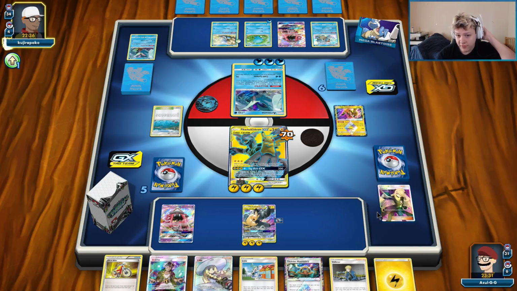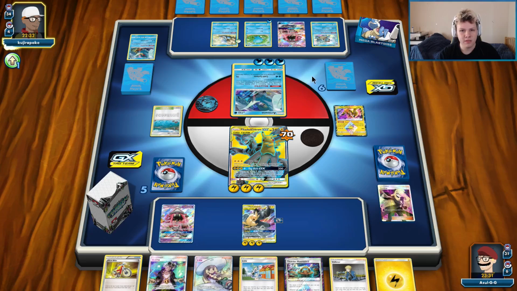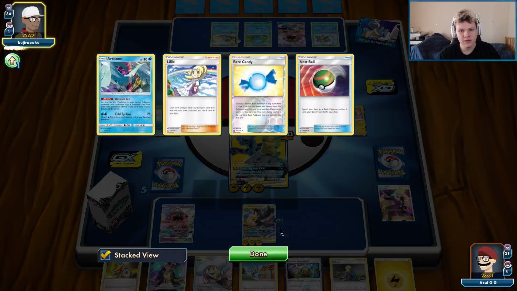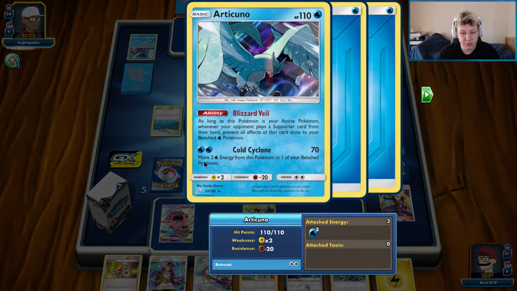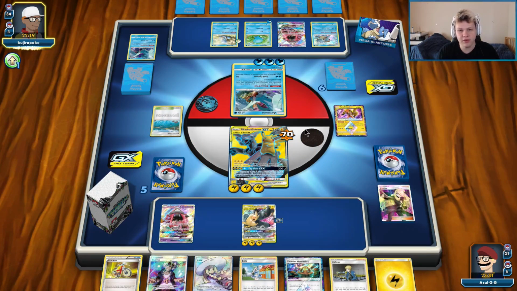get enough energy off of the Powerful Squall, retreat into a Wailord, and move all the energy off with the Quagsire. Maybe he would need a little bit to pull the whole game play off, especially now after sending up the Articuno, which has 2 retreat costs. So now he's going to have to come up with 3 fresh energy out of somewhere. And if not, we're going to get the knockout on this Articuno, and then we're going to play for the one-shot on probably an eventual Wailord, plus that Lele on the bench.